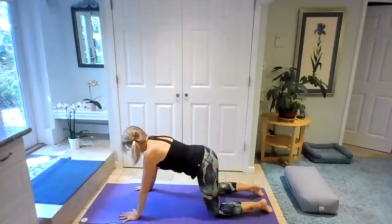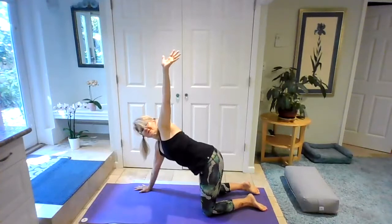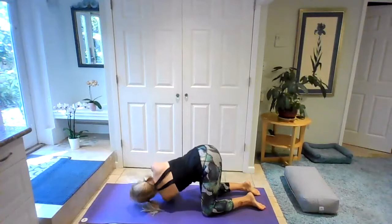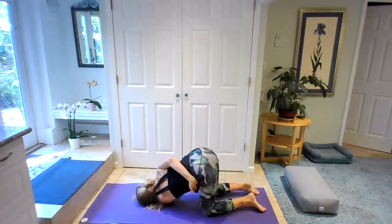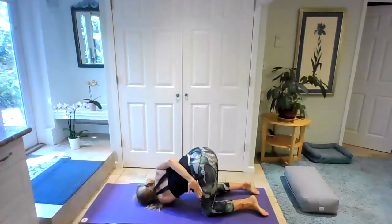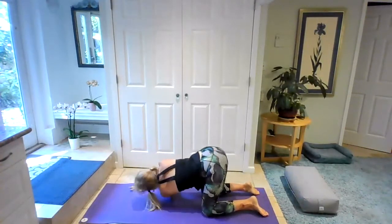Back to center. Inhale, lift your left arm up. And exhale, thread it through your right arm. Left ear to the mat. A few deep breaths here. If you'd like, you can lift that right arm up and bring it over to your left thigh. Inhale, back to all fours.